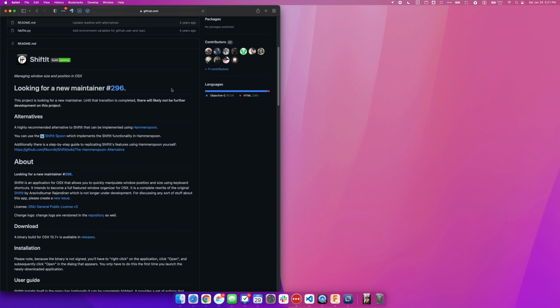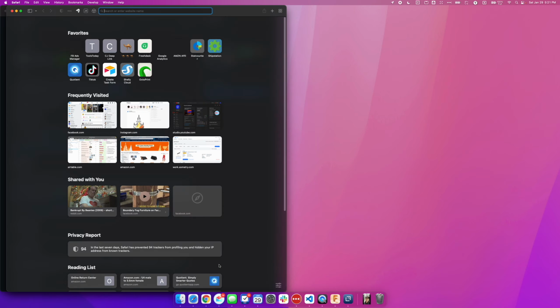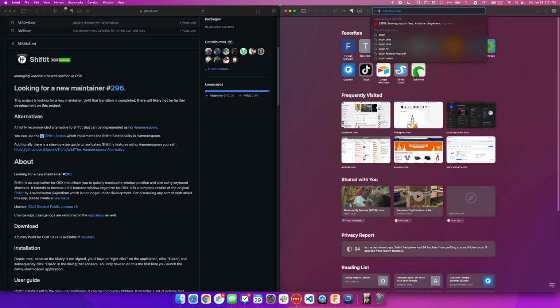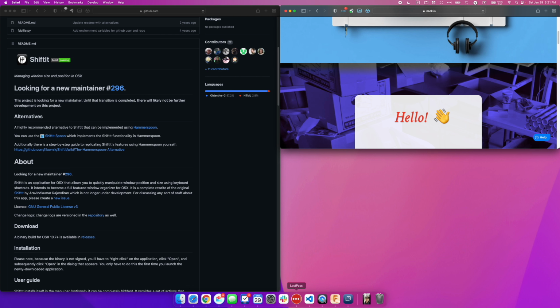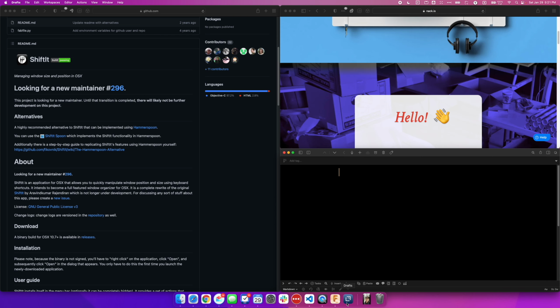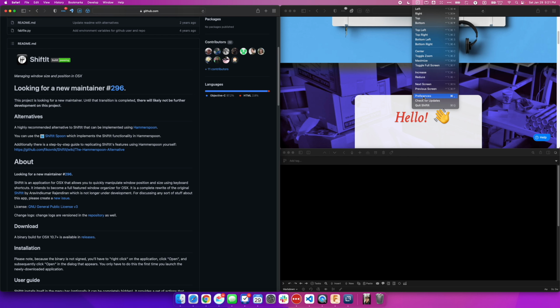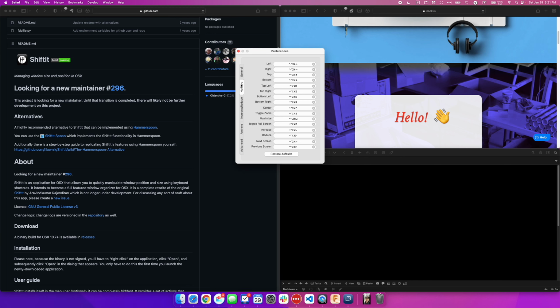This is a free app. I open up a couple windows here and I want to switch their sides or make one smaller. Put this one down in the corner so that I have the perfect amount of space between them. And it's very easy to modify. If you don't like the hotkeys, I use Command, Option, Control, hold those down, and then use the arrow keys. And that lets me move it left or right, up or down.